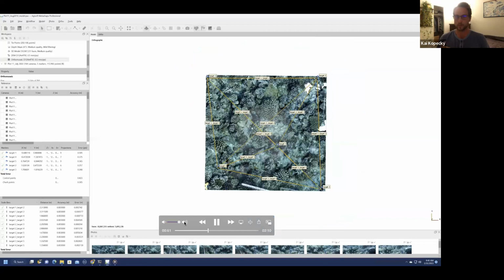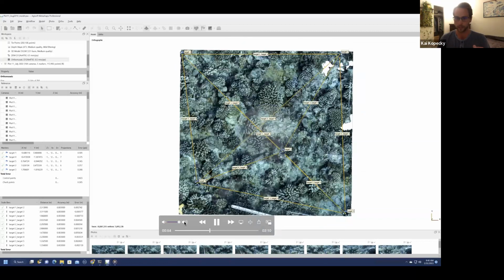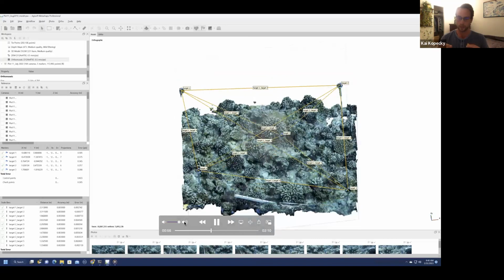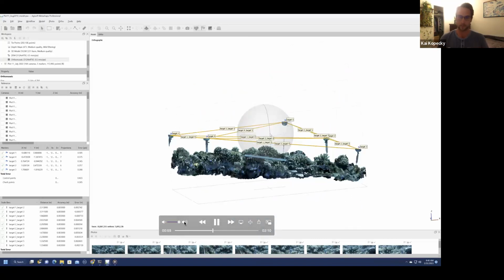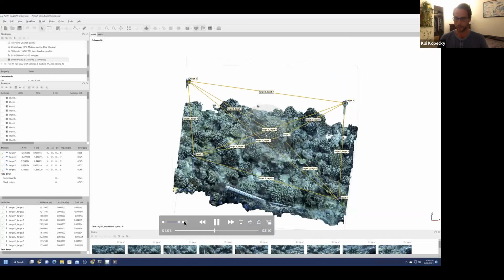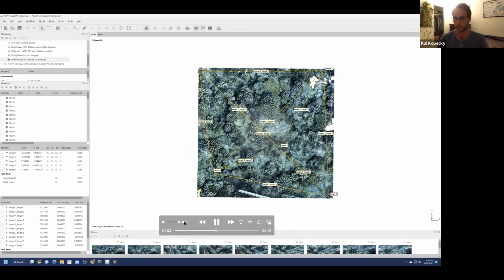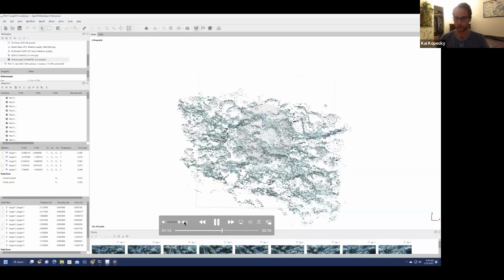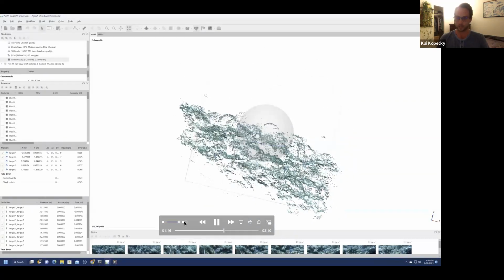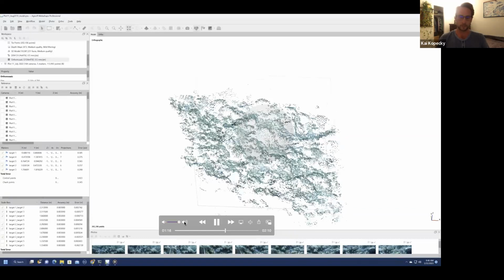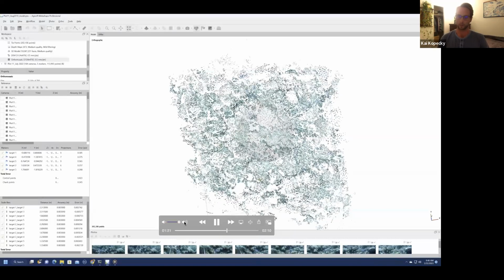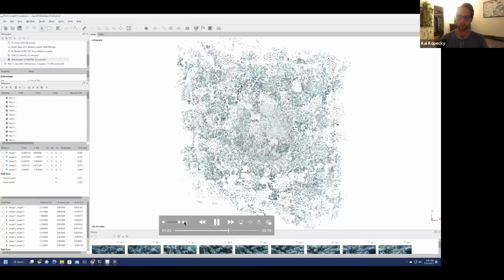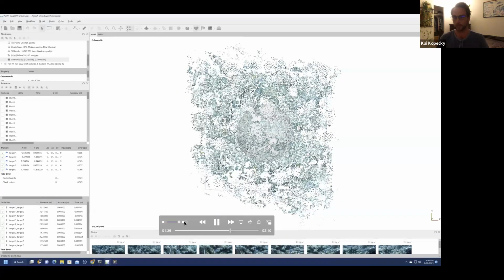And so you saw those special target structures. What that allows me to do is measure the distances between all of those and create this network. It's kind of like a ruler. It allows me to make measurements inside that are really, really accurate. This whole model is built on what's called a point cloud. These are just a bunch of different points in three-dimensional space. That's how it knows how some parts of the plot are higher, some parts are lower, and how everything's spread out.